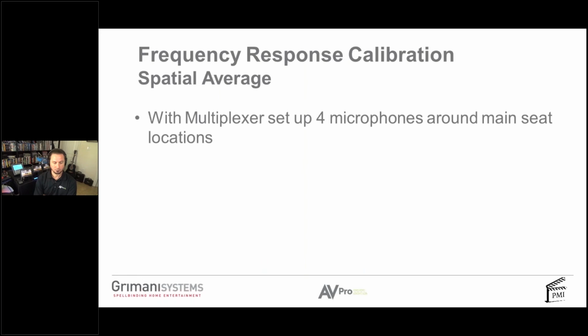I've talked about the spatial averaging. You should really set up 4 microphones somewhere around the main seat locations. There's theories that say that one should be far outside of the main seat so you actually get an average of the room. That's true too. And you want to make sure that the mic capsules are close to seated ear location.